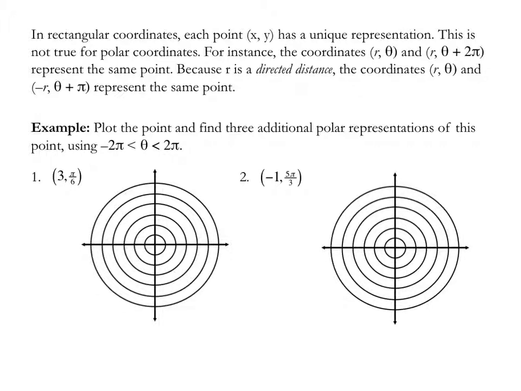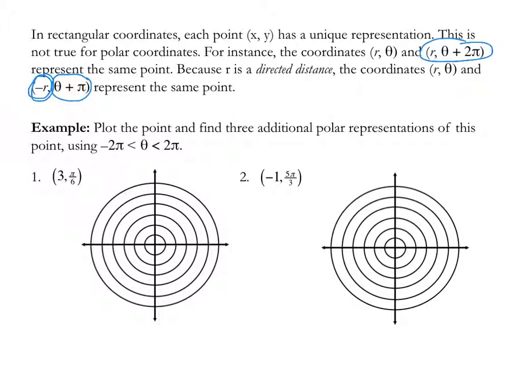But for polar coordinates, because we're talking about angles, we can have extra rotations that would stop at the same point. And even bigger than that, we could go halfway, so the extra rotations would be adding on 2 pi. Let me talk about that first. The other thing we could do is we could go halfway around, which is just pi, but if you notice, if we go halfway around, we're going to have to change r so that it gets directed the right way, because if we went halfway, it'd be on the wrong side of the polar axis, but if we change r, it'll go on the other side.